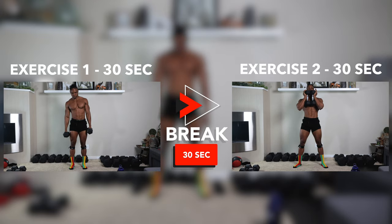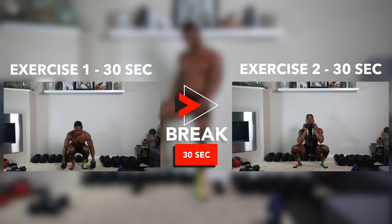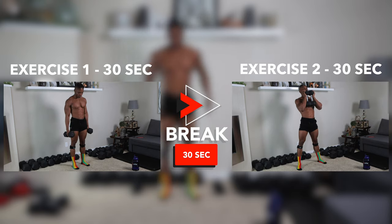So for exercise one, you want to do that for about 30 seconds. Take a 30 second break and then move on to exercise number two. We're going to follow this system for 20 different exercises for a total of 20 minutes of active time.